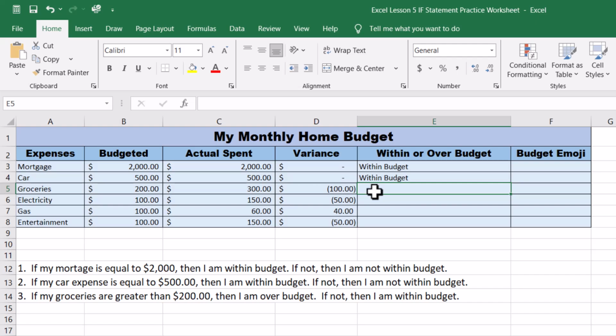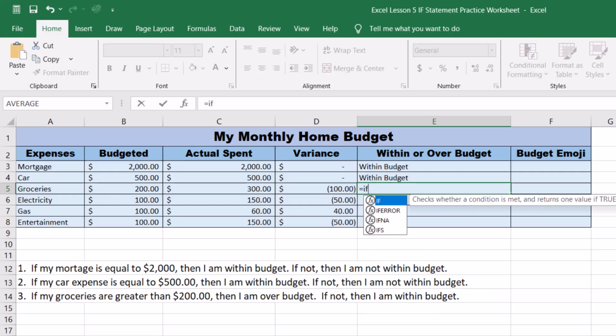What we're going to do is take our cursor out of here. If C5, 300, if $300 is greater than, where's my greater than symbol? Here we go.